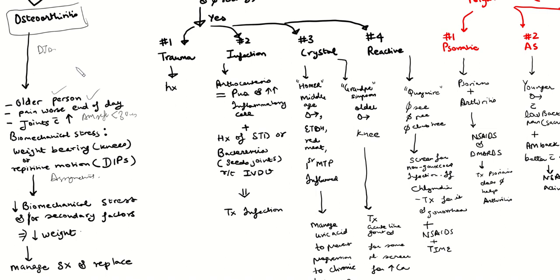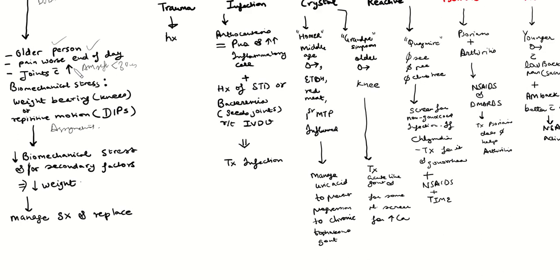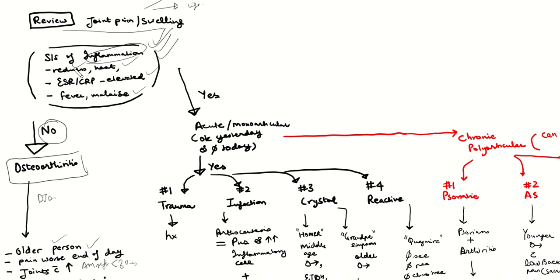Okay. What do you do about it? Remember, you rule out the secondary factors that are causing this disease, decrease the biomechanical stress by managing overuse and weight, and then last but not the least, you have pharmacotherapy and non-medication approaches that were covered for osteoarthritis. Okay, so that's osteoarthritis. And if you're not sure, want to look at it in detail, you can review the video again.